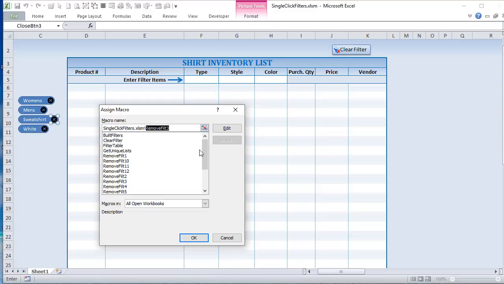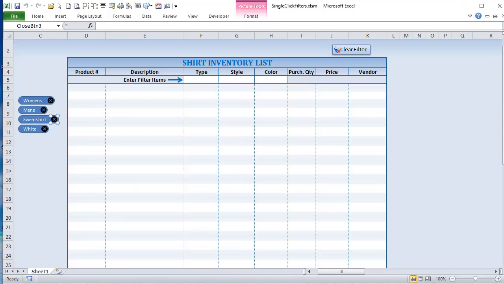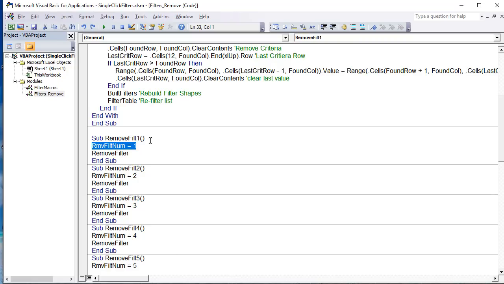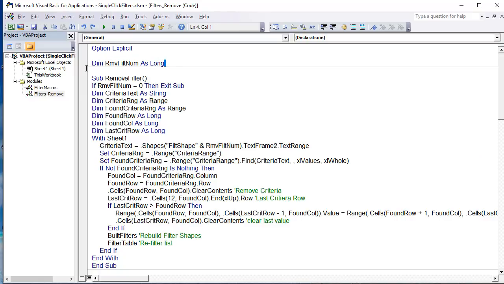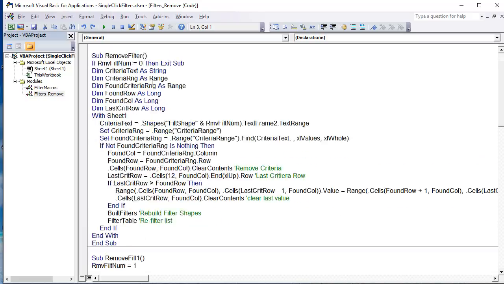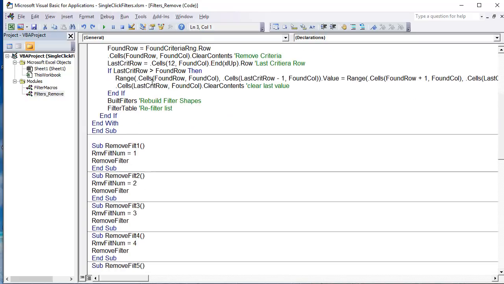Remove filter, that's the macro, and of course I have 12 of those remove filter buttons and created 12 small little macros. Perhaps we can do this dynamically, so let me know if you find a quicker way to do that. I would love to do this with maybe a dynamic number, but each one has a different number, so we've assigned a different one. So all we need to do is assign this number, and the reason is we can use a static number here because we've assigned this dimension outside of the macros in our module, so it's going to remain fixed regardless of the macro that we run in this module.